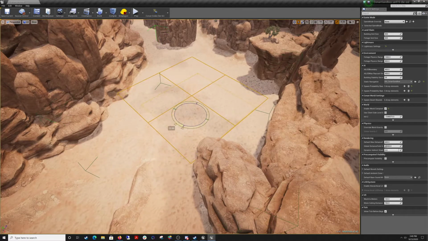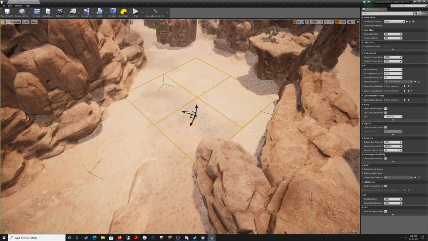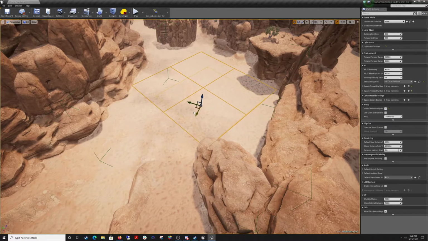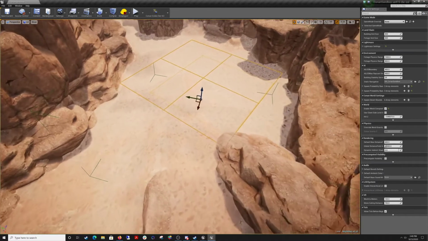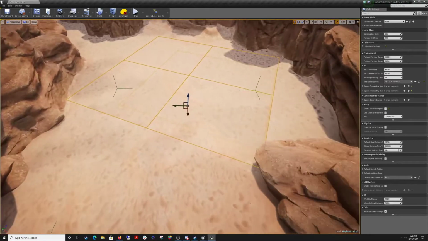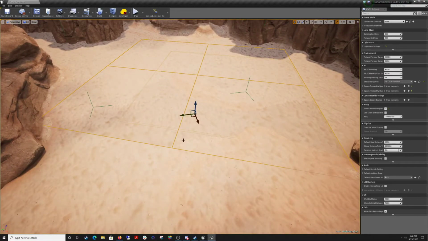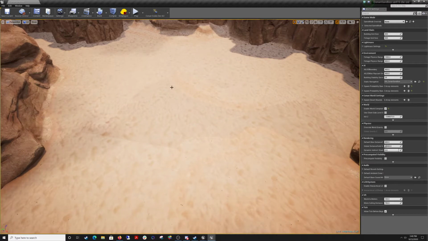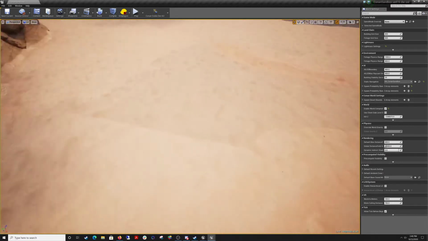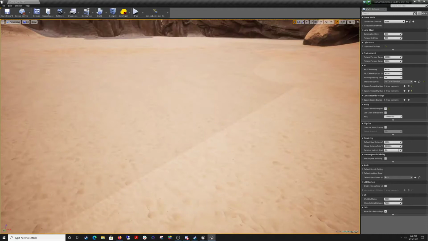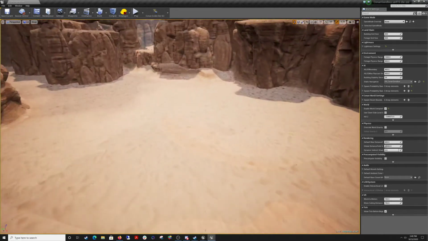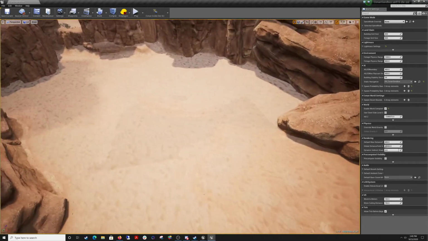Okay, so we're just going to rotate this a little bit, do a little bit of an adjustment, because I don't want this very big. I just want it to be kind of a little pond here. And yeah, right about there. All right. And now you can tell the static mesh for the water is kind of sticking up here, which is okay. We'll do some sculpting to kind of hide those edges.